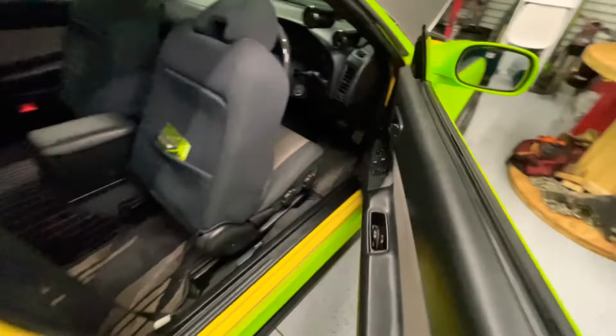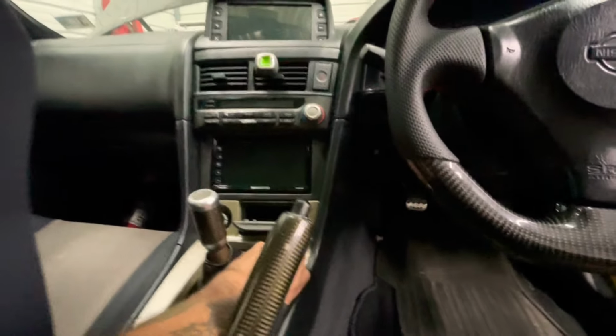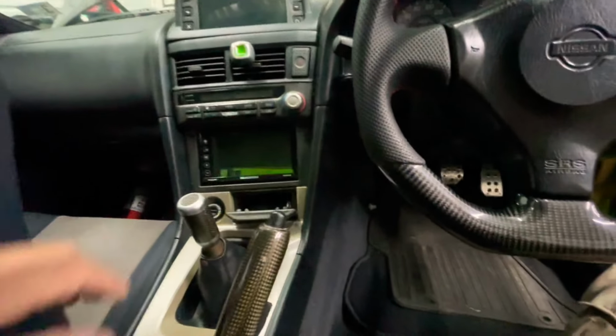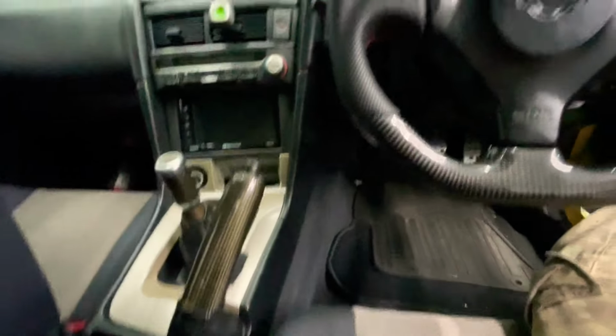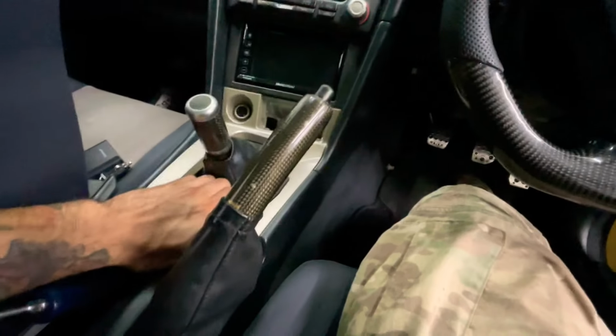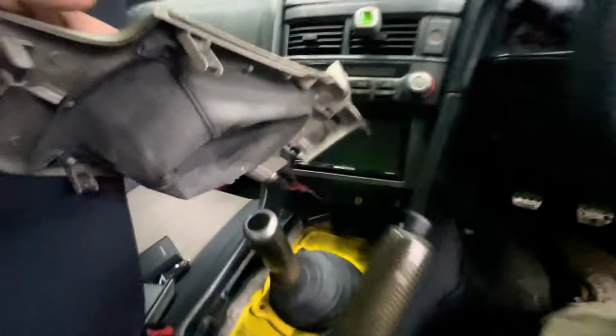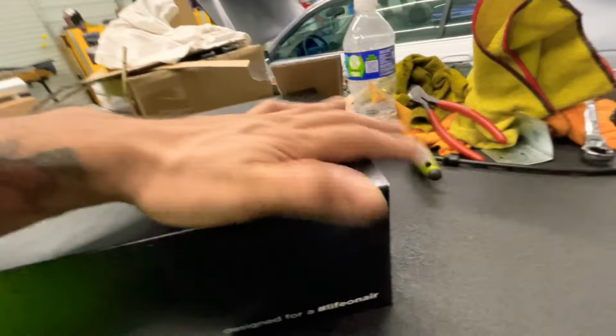So what we're gonna do, we're going to take this coin holder or ashtray, whatever you guys want to call it. We're going to take that out, and we're going to make the controller go there. So stay tuned. All right, so remove that bolt, and then put the e-brake up, and this thing pops right out, and then disconnect those two connectors. All right, so now let's get this all out.